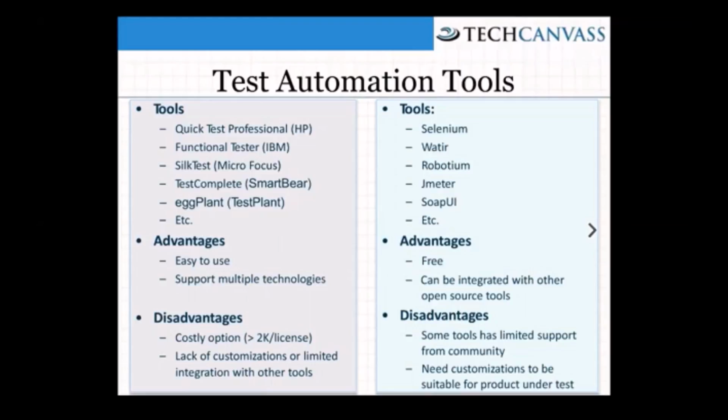Free tools or open source tools. Selenium Watir, it is spelled as Watir, but it is pronounced as water. Okay, the water that we drink, regular water. So Selenium Watir is a Ruby implementation of Selenium. Selenium can be used with Java, C#, Python, Ruby, many languages. Robotium, JMeter, Appium, Selenium, many tools are there. JMeter, SOAP UI free, SOAP UI Pro.